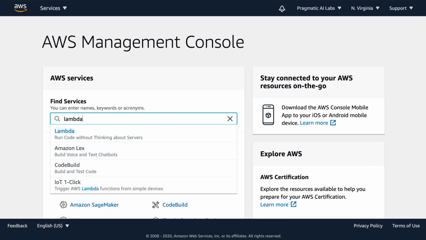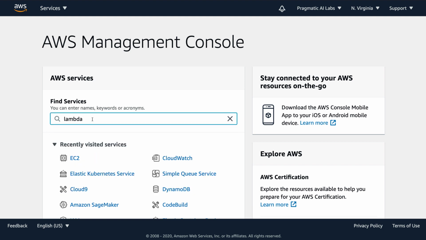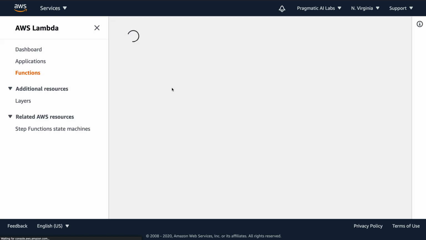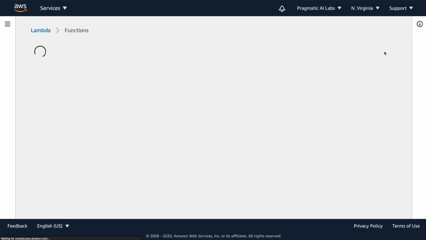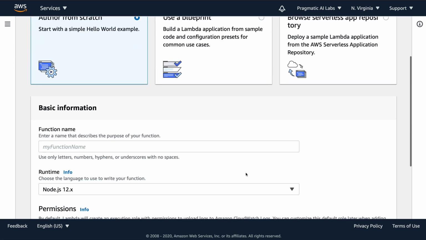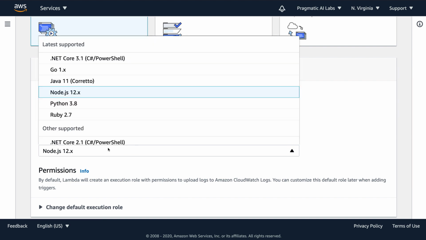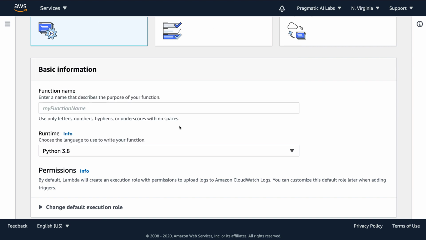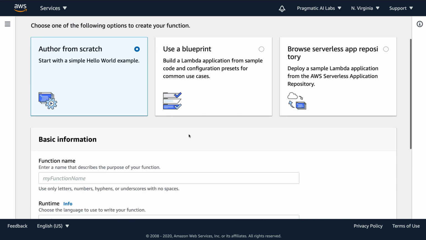I can go to Lambda, and I can build this function, and inside of Lambda, same thing. I would just say create a function, and I can say from scratch, choose a runtime, and they're very similar in that you can notice that I would create a function name, and this would be the container for this. So we can call this one hello AWS.